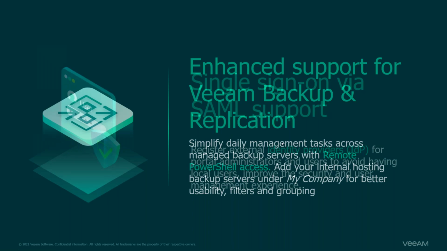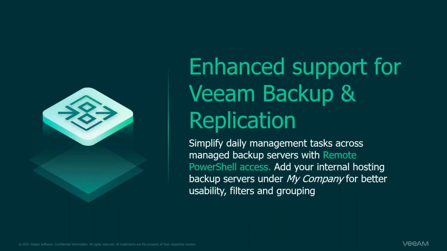Next up is enhanced support for Veeam Backup & Replication. For Backup & Replication, since the beginning, we did support starting and stopping jobs, checking the status, and also getting some alarms. We also had the remote access console functionality, which only worked when you had the same build on the service provider side as on the customer side, which has been a pain for some of you. So now we are bringing the functionality of remote management in a different form. What you can do now is open a remote PowerShell session. It will open right in your browser, and you can open a connection to any of the backup servers which you're managing via the service provider console.